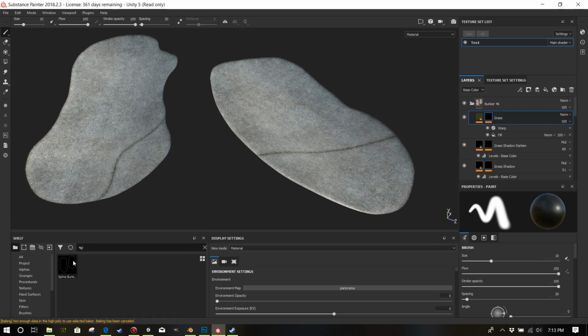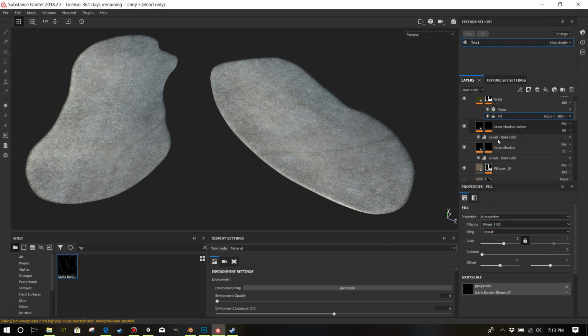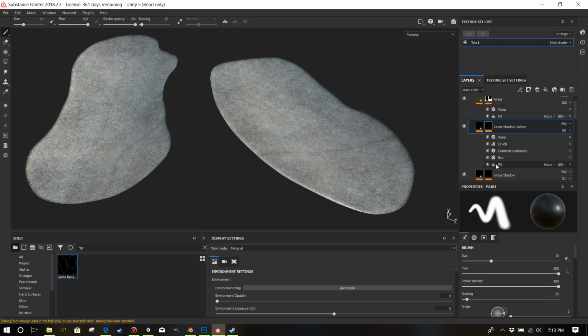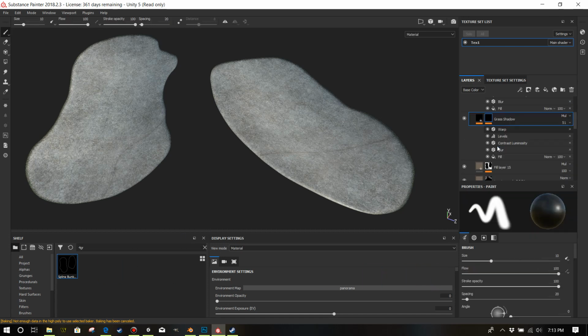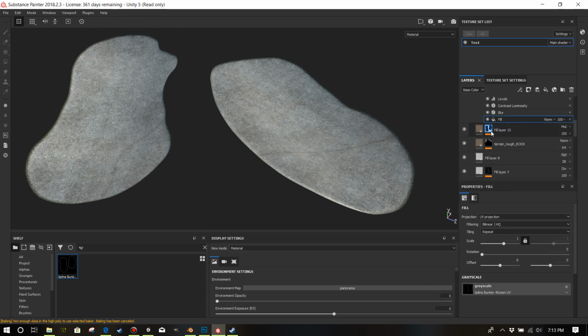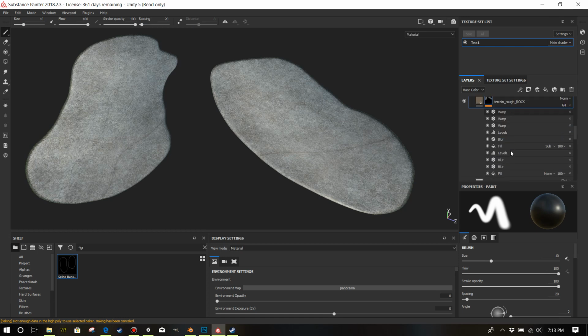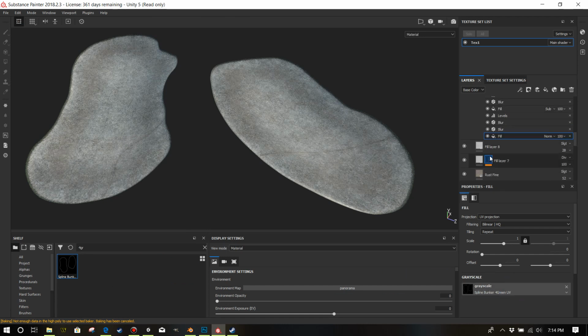If I start changing my fill layer, there's the bunker mask here. Unfortunately there's about 13 of these, and you just go and change them all. This is the annoying part of this process, but I can give you this material and let you tweak to your heart's content. In the end, the only thing you have to do is find these fill layers and change the mask. As I do this, the bunker's going to start taking shape up there.